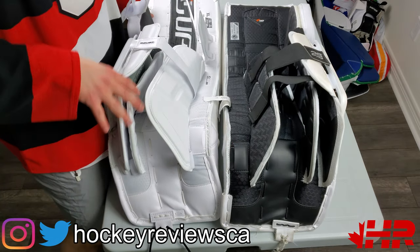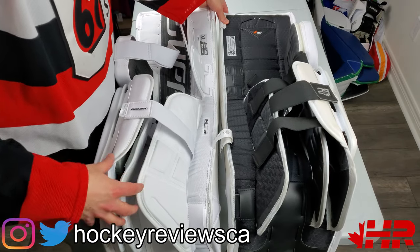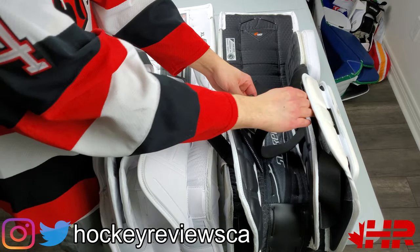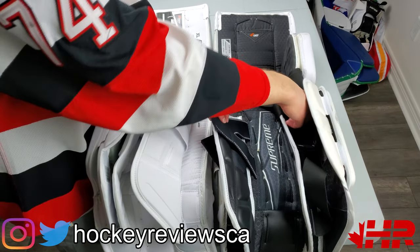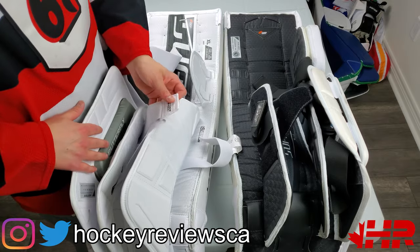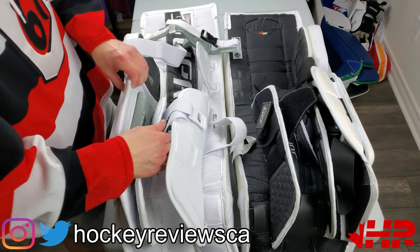Gone is the worst strapping - and specifically the Vaughn VE8s with their horrible magnetic clips. This strapping is basically Vapor, to be totally honest, with slight tweaks. The old Supreme had a lower calf you could take off, then it had the CRS custom rotation system that was a super pain. I heard like two people say they liked it - I hated it, it got in the way. It's gone. What they have now is one on the outside, very similar to - basically Vapor strapping. All the pros use this strapping or really similar strapping and they just moved to the better one. You can get these still pretty loose, and you can adjust them and use longer straps.